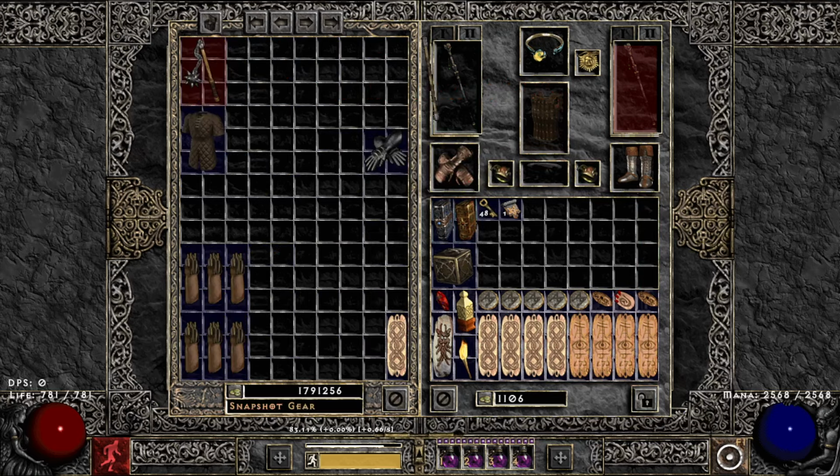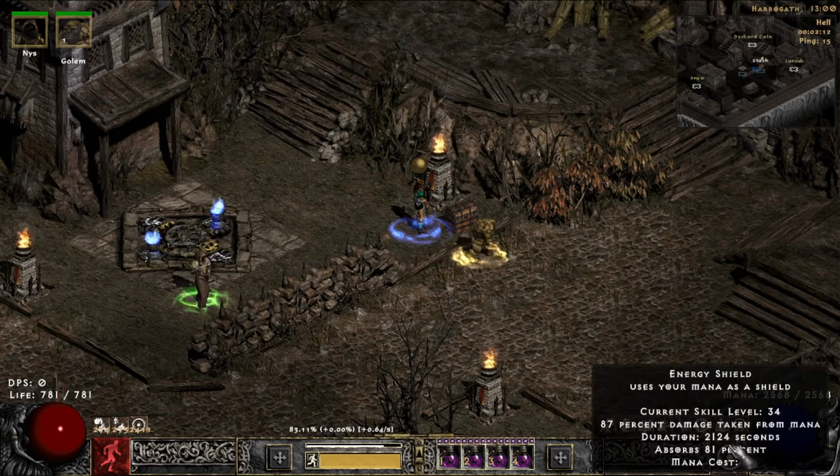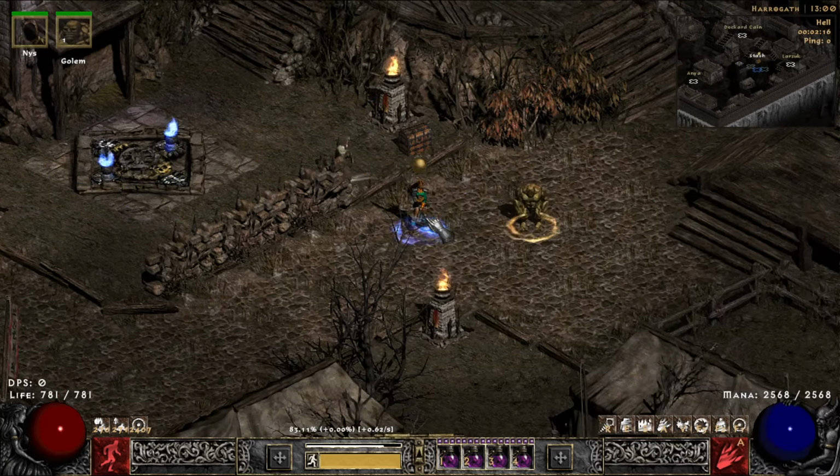And then I just dump it into the last page of my stash there to get ready to go. It's pretty straightforward.